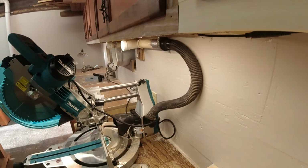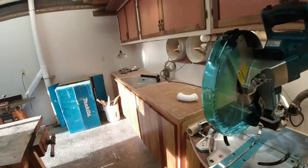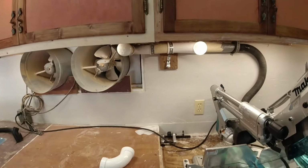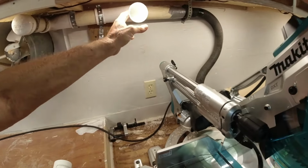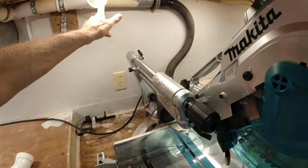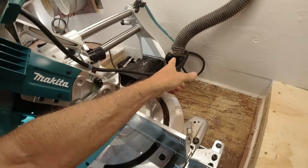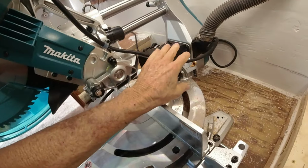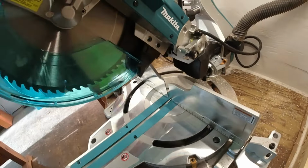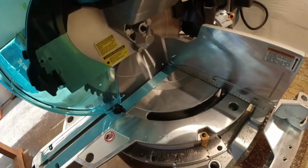Okay, got my miter saw yesterday, received it, got it set up here, and I first started working on the dust collection. And I have 2-inch run from the vacuum cleaner, which is on the back side of the wall, and I put a Y to catch this part. This miter saw has 2 dust ports, and I want to catch this one to this one, and this one to this one. This dust collection gets this big funnel right here, and then as you cut, there's another funnel right here, and as you go down, they kind of go together.